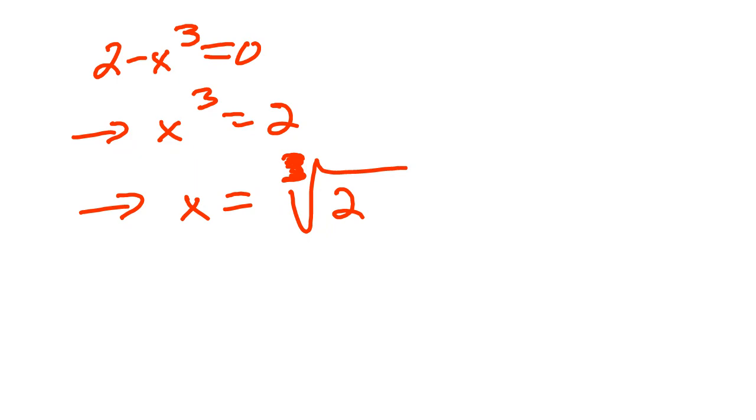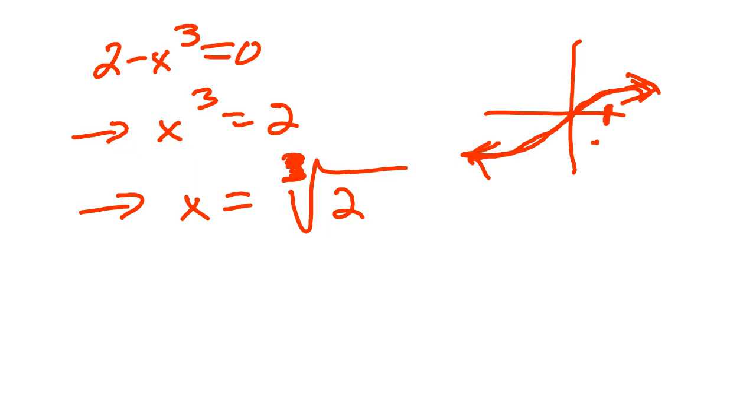Actually, minus wouldn't work, because if I have minus the cube root of 2 and I cube it, it's going to be minus 2, and then 2 minus that is 2 plus a positive 2, which is positive 4. But remember, the cube root graph looks like that, right? It's a swerve flipped around the y equals x axis, and so we're over here at the cube root of 2 for x. There's only one of them, there's only one output for that.